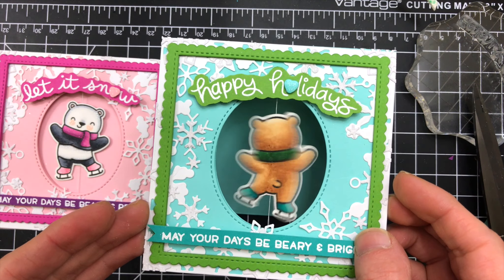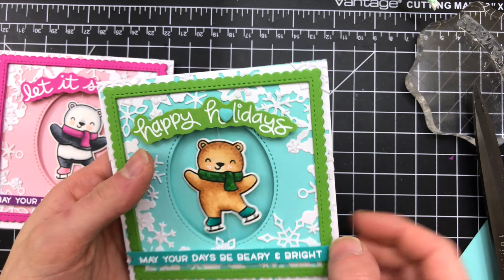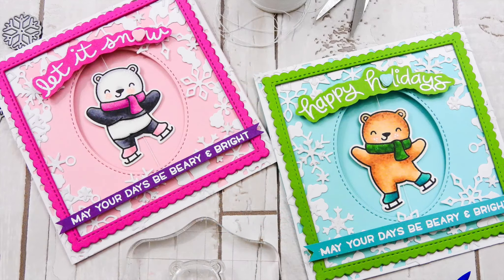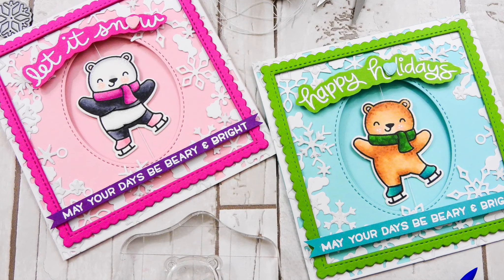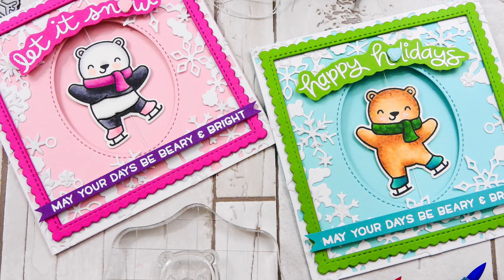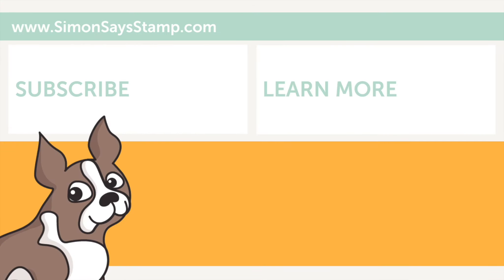Trust me, the effect is perfect — I actually gave a couple of these cards away to some friends and they loved it. It was a total surprise; they had such a blast spinning those cards so many times after I gave them. A lot of people really enjoy this card design, so I hope you will try it because it's very easy to do. I hope it has inspired you to try the spinner design or just given you some inspiration for using the Berry Happy Holidays stamp set from Lawn Fawn. Either way, I hope you enjoyed this video.